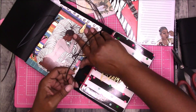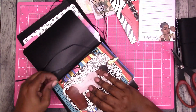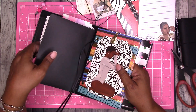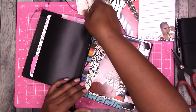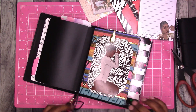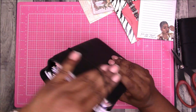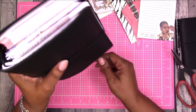I put it on here like that so I've got two notebooks on one band. I'm going to slip it under this band, and if I needed to I could put something else on this band in the center — I just don't have anything I want to put on there right now. Let's get everything straightened out. It's a little thick but it just feels better in my hand than the other leather does at the moment.